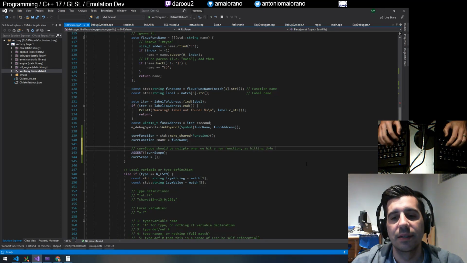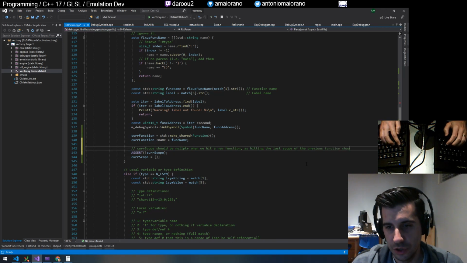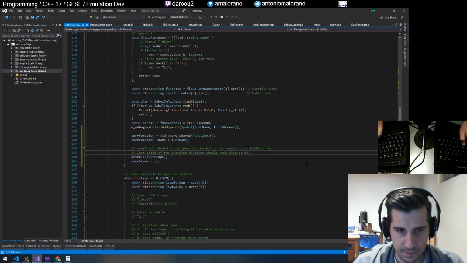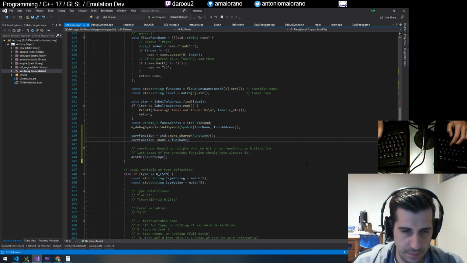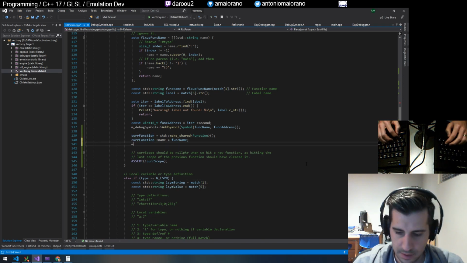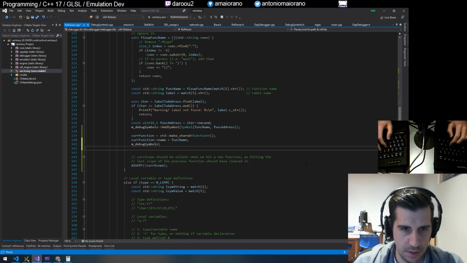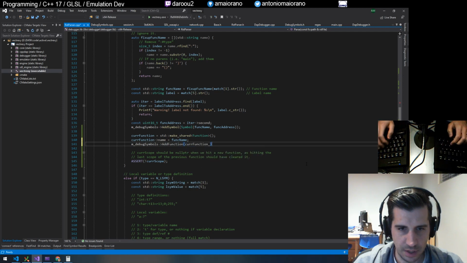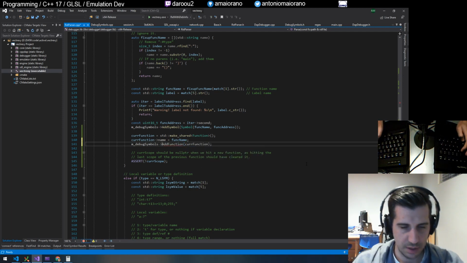Hitting the last scope of the previous function should have cleared it. So we will add a function this way, keeping it shared.